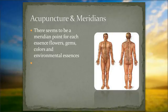So I invite you, as you're exploring your favorite essence batch or company or set of essences, to see which ones might work on different meridian points, or if you take the essence every single time you feel it right here on your little pinky, then maybe there might be something there that we can look into a little bit deeper. Keeping a journal is a fantastic way to see this. And when you do trades on others, that's where you really get to see the magic.